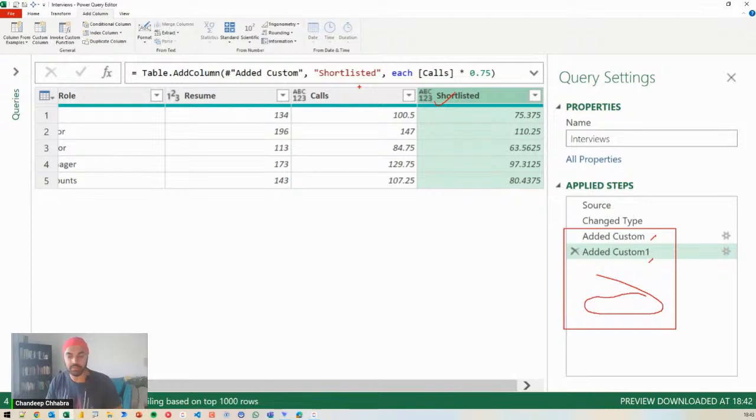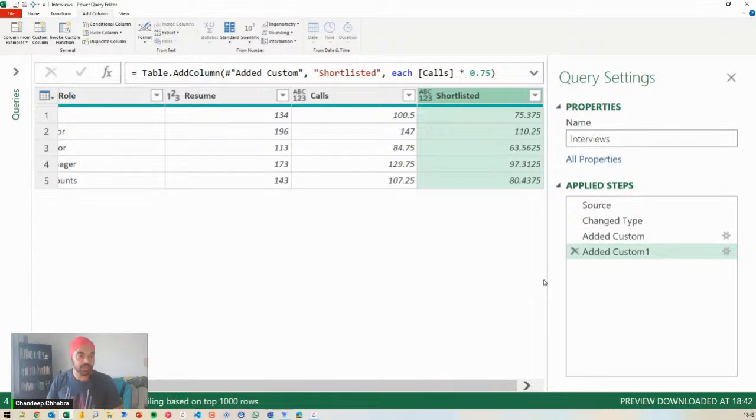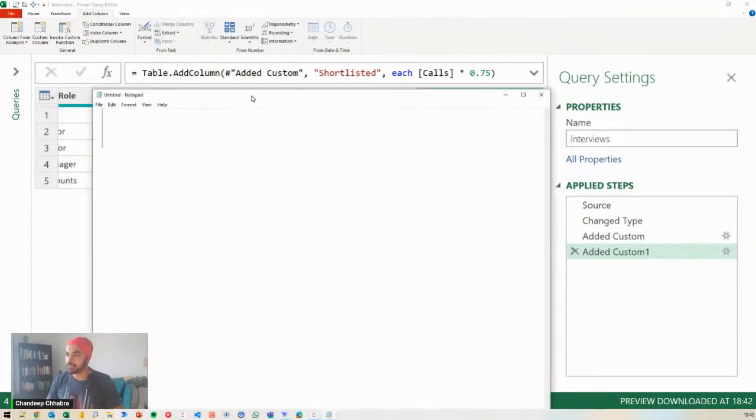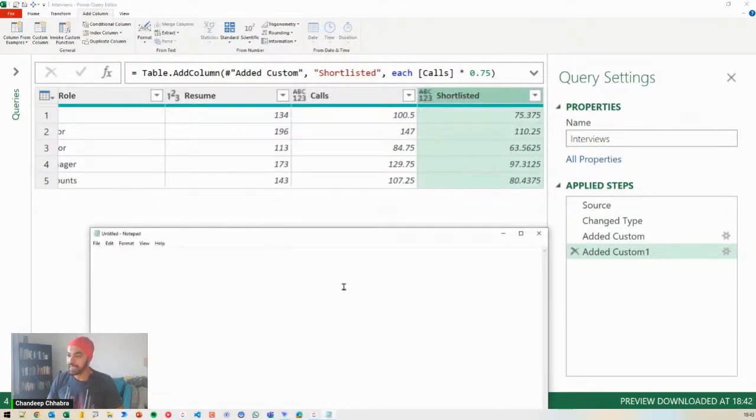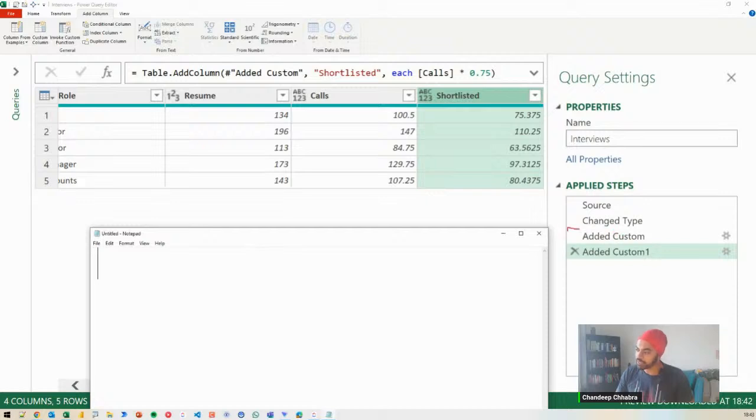It's not possible. So what I want to do is write the List.Accumulate function. But before I do that, let's just understand the behavior. So I'm going to open up Notepad and start to write List.Accumulate, and let's see whether this behavior fits well or not.